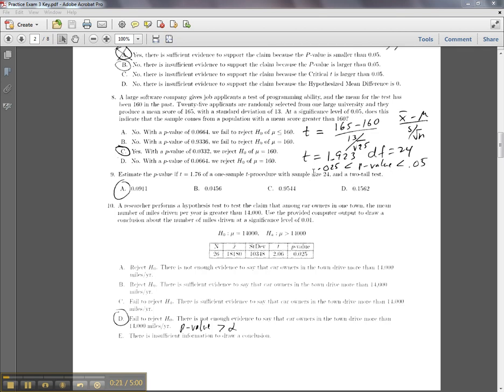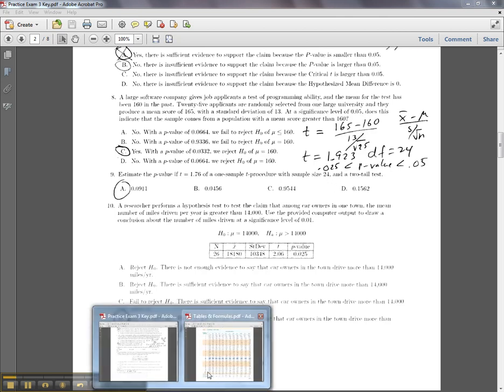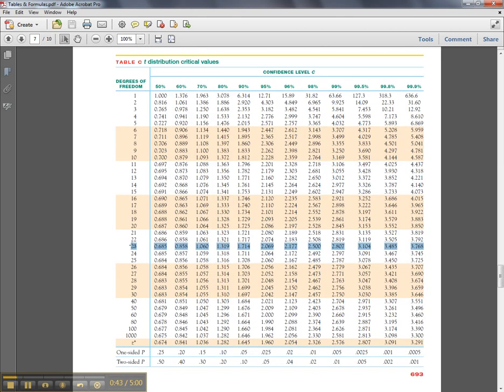To be able to use table C, we have to identify all the necessary information to accurately figure out what our p-values are. Remember that you have to match up the degrees of freedom to the t-statistic. Degrees of freedom is calculated by n minus 1. Our sample size n is 24, so we subtract 1, it's 23. So going to table C, the degrees of freedom is 23, so we're using this row 23, and then we've got to look at where 1.76 is.